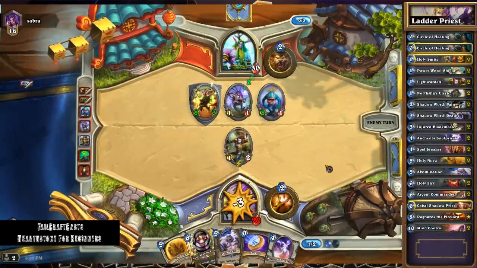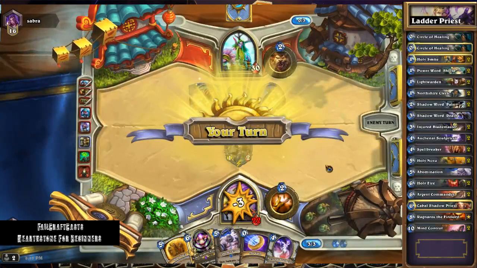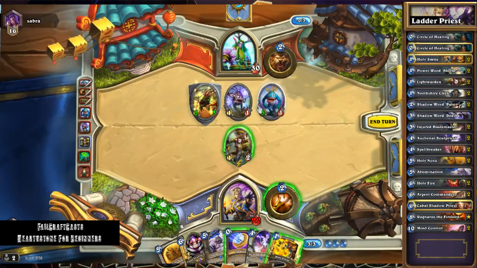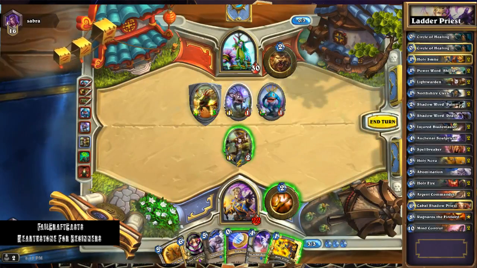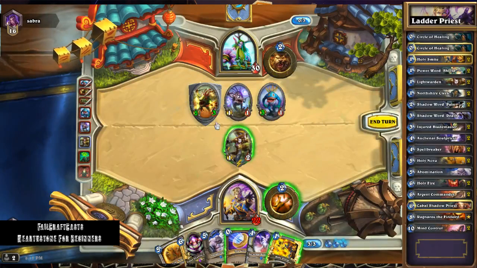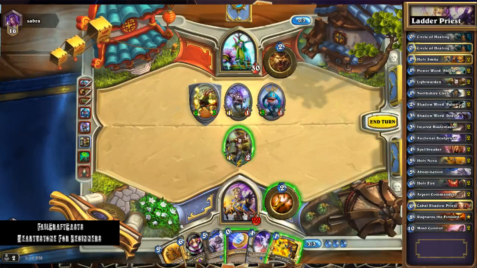How do we know what he's playing? Well, the answer seems fairly obvious. He's dropped a lot of Murlocs early in the game. We can see he's got the Bluegill Warrior with Charge. There's the Grimscale Oracle that buffs all of the other Murlocs. So suddenly, we're only on turn 3, and already we're in a little bit of trouble.